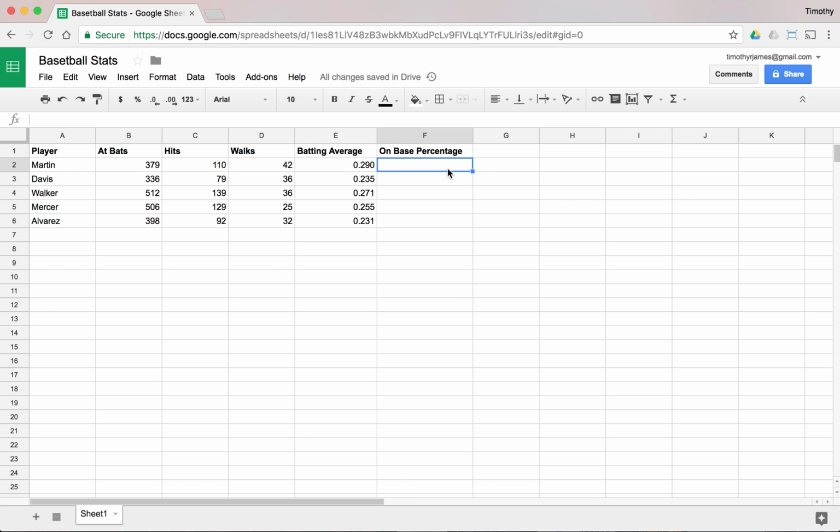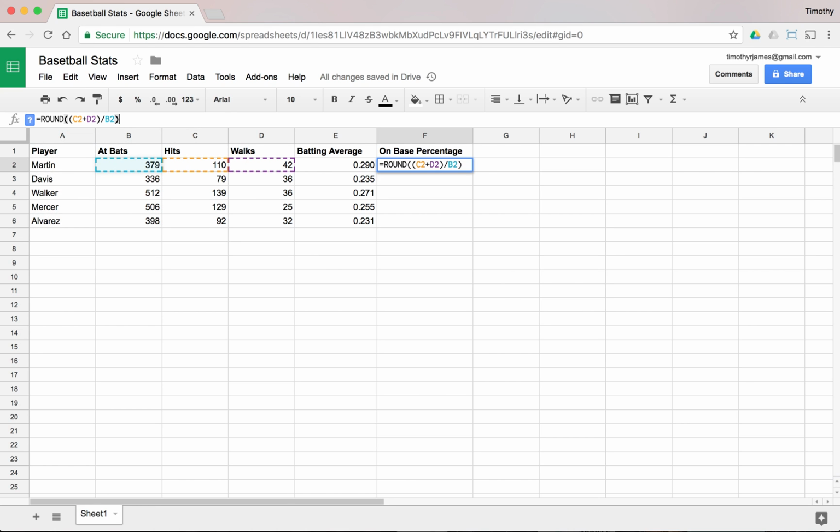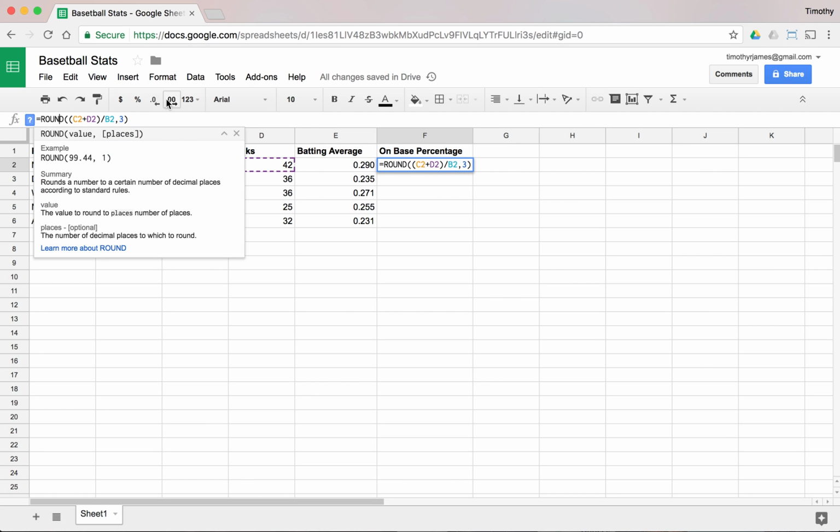Now our on-base percentage is going to be calculated by identifying how many times a player has hit or walked and dividing that by the at-bats. So we're going to hit equals, and we're going to add hits plus walks divided by the number of at-bats. And we'll go ahead and format this the same way. Actually, we can modify this one, and we can use a formula. We're going to say round, and then we can just type in this, and then we'll say 3 decimal places, and there we go. We have .401 now, so we can use the formula instead of using the formatting there.